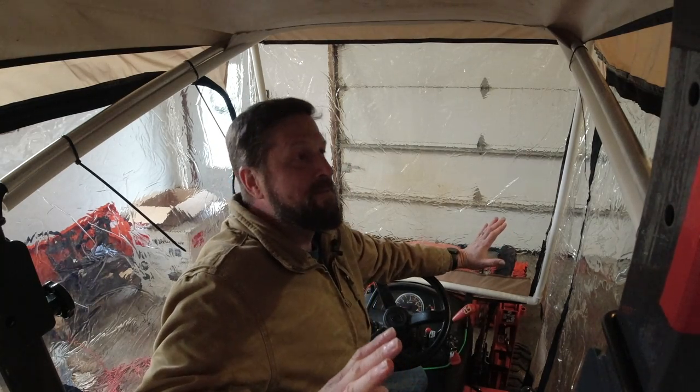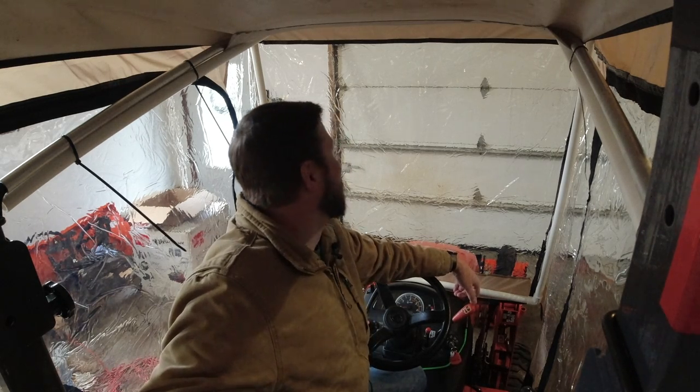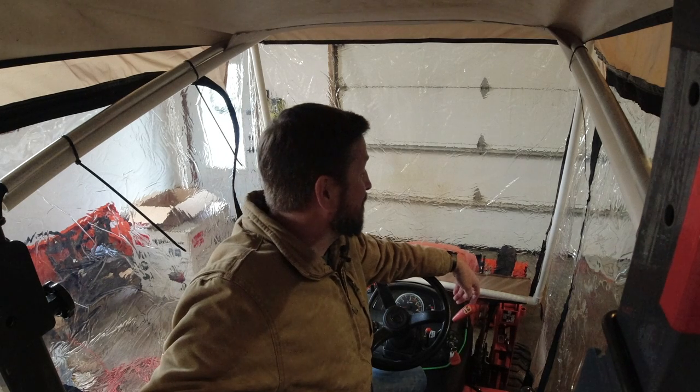The worst part about it is my garage door is not high enough to drive this tractor out with the ROPS up. So I have to take all of this off, drive it out, and then put it all back on. Oh, well. Anyway, that's great. I'm pleased with the way this worked out.